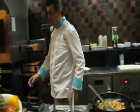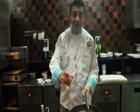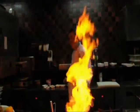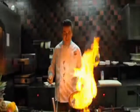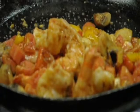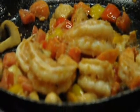Now, the magic, the fire. Okay? Yes. Ready? Yes. Flambe. Okay, so tomatoes now. After that, cream for the sauce. Chopped parsley.